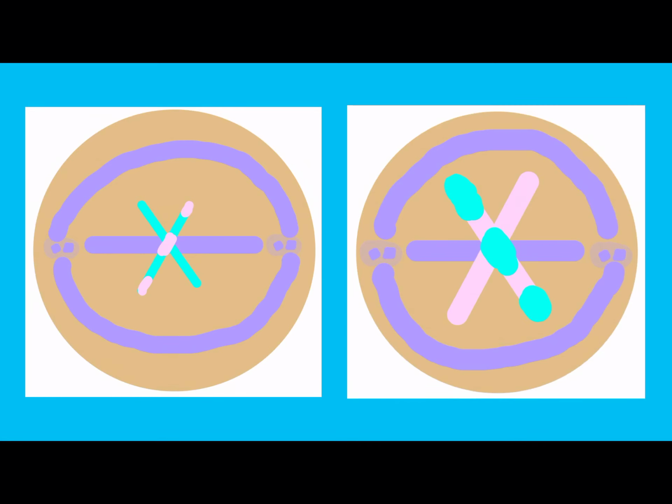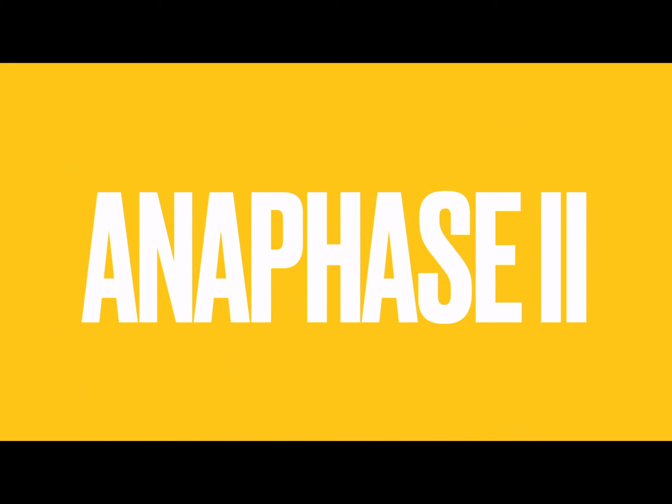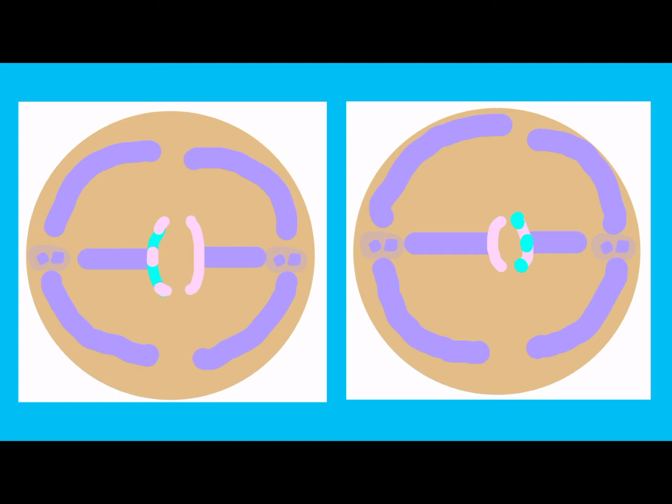The next stage is metaphase 2 and is the same as the mitotic metaphase. This is how metaphase 2 looks on 2 cookies. The next stage in meiosis is anaphase 2. This phase is also similar to anaphase in mitosis. Here's what it looks like when decorated on the 2 cookies.